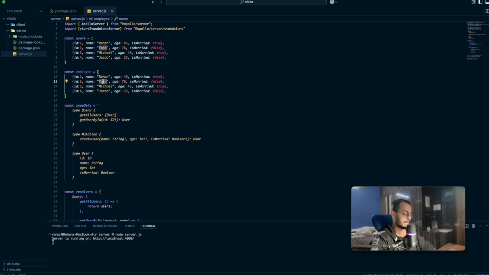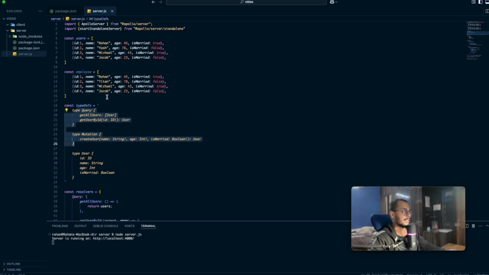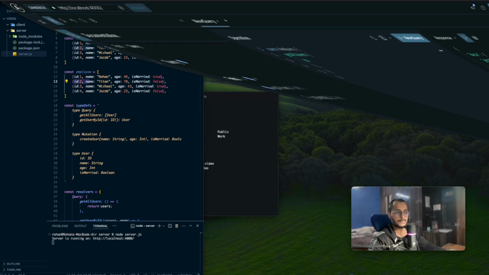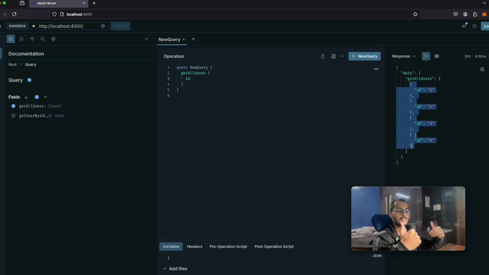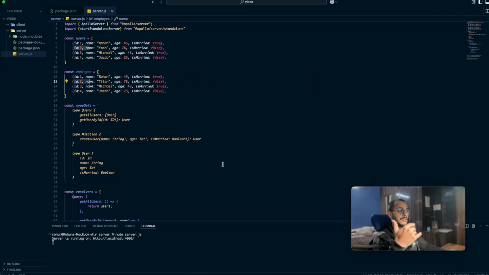Suppose here you have Titan or something, and both the IDs are 2. You have to create a function in the query in such a way that ID which contains 2, the name should be displayed here. The values whose ID is 2, their names should be displayed here. Create a function inside the query in that manner. You can practice it, it will help you to understand how it all works.